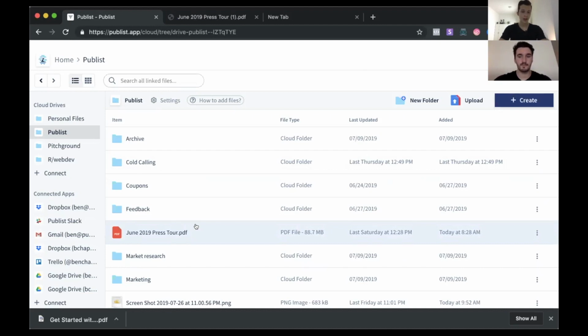Another question. How to give access to members of my team, or is it still not available? It's still not available. We'll be coming out with that in a couple of weeks with the rest of our team features. So how exactly will it look? Yeah, so you'll be able to make team accounts and just add members to your account basically, or you'll be able to just share them on individual drives.